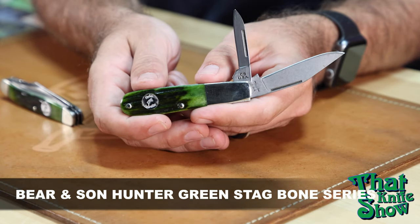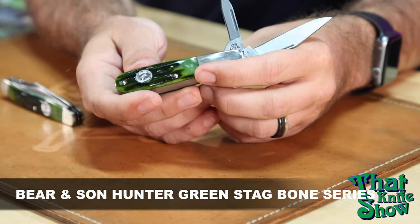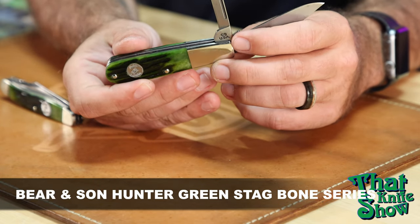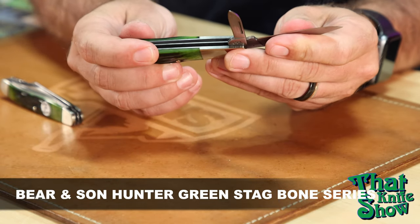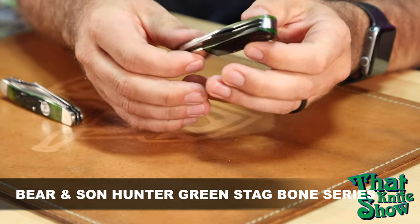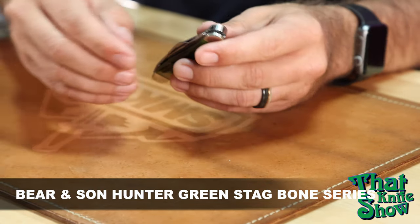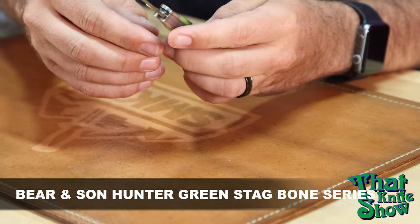If we look at this up close, it's going to be a satin, almost stonewash finish on those blades. And you'll have the Baron Sun logo here. You're going to have, that says CS USA. That's carbon steel. These are under $50 from Baron Sun, for a handcrafted slip joint knife. That's an exclusive. The Barlow is 3.5 inches closed, weighs in at 2.6 ounces, and that Hunter green on each of them really pops.